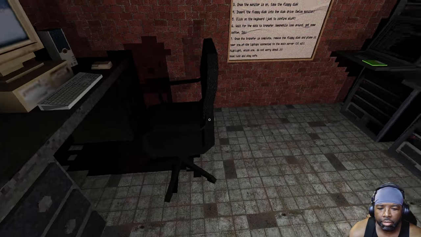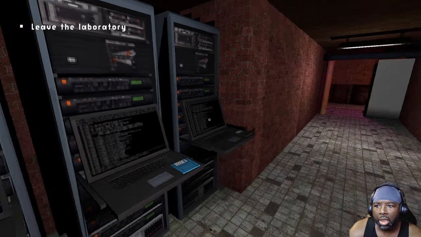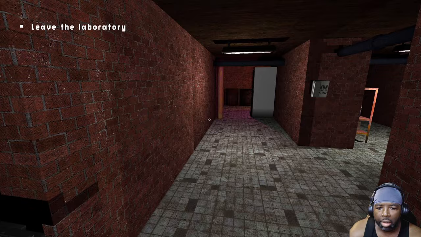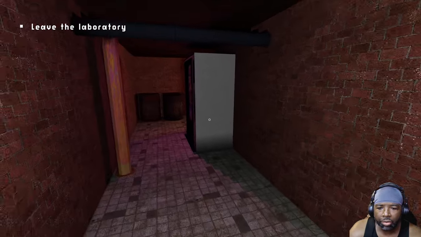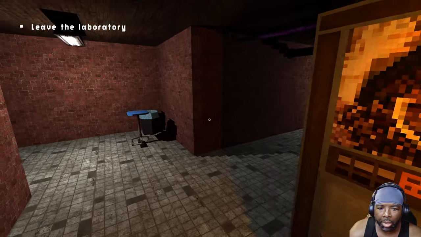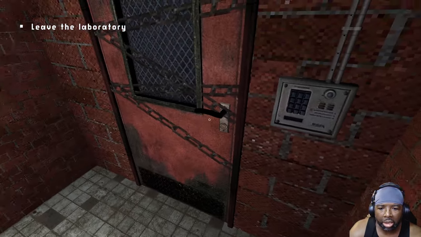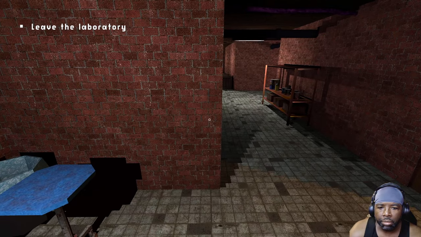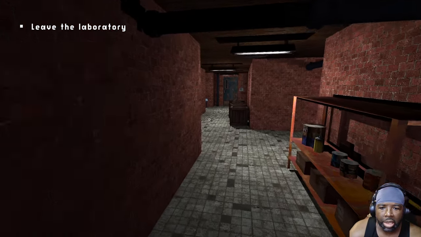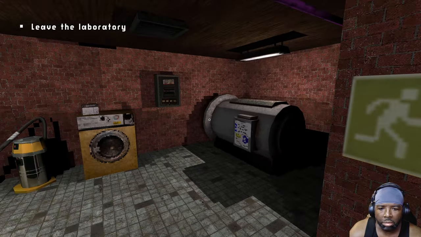Stand on up and down. Leave the laboratory. Can I leave through the back door? That's what I really want to do. You want to mess with me? Get the code. Pop the code in. Get the code. Why is this thing going to kill me? I don't want to die.